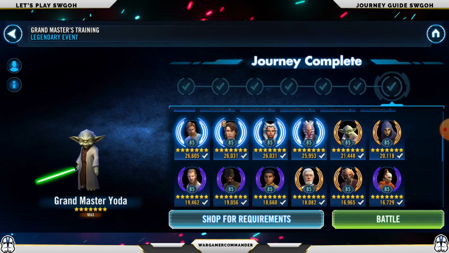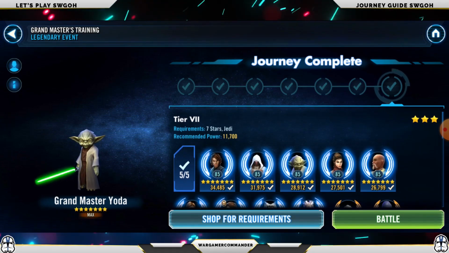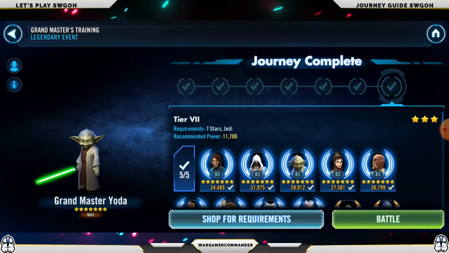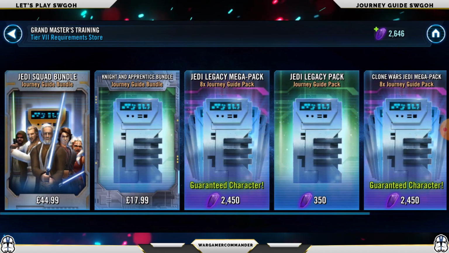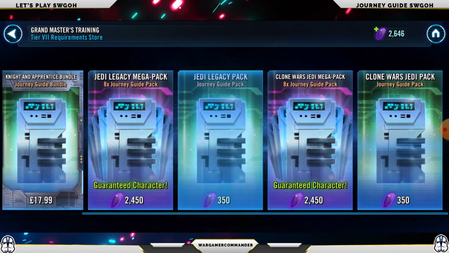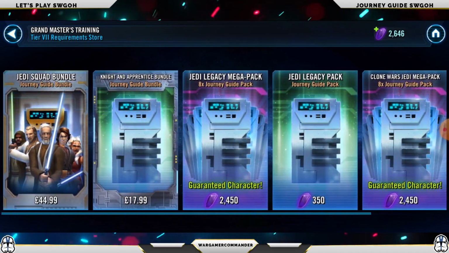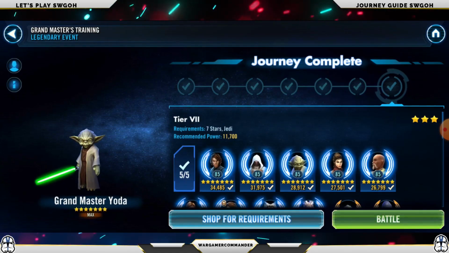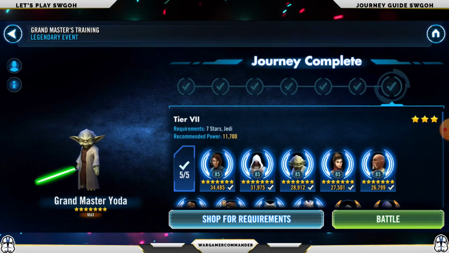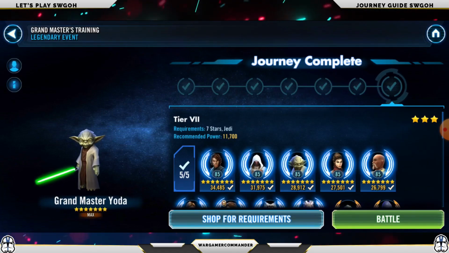So there we go. That is the Grandmaster's training event. And here again is the lore, just in case you missed it. What's on the shop, actually? What is on the shop? Jedi Squad bundle. Okay. Not as many packs for this event. Rather interesting there. With all that said and done, I'll see you next time for tier 2 of the journey guide. So may the force be with you until then.